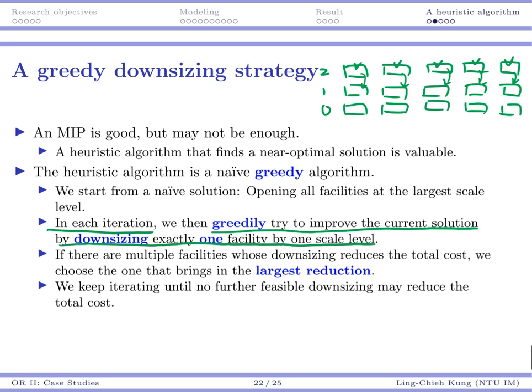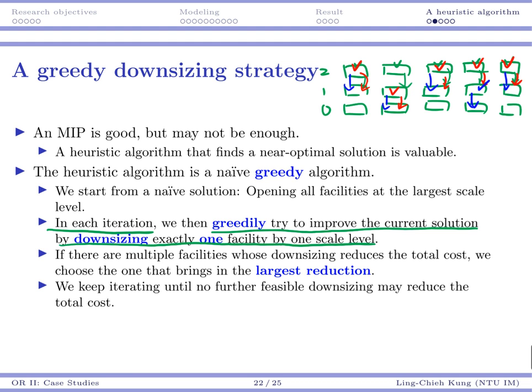So let's say we choose this one, and then we will be staying with this solution, and then we will keep going and ask ourselves, well, how about these 5 downsizing options? We always have 5 downsizing options, and among the 5 downsizing options, we will pick one. For example, maybe this one. Then we will ask again, first, second, third, fourth, and fifth. We still have 5 downsizing options. Which one is optimal? We always ask this question and choose the one facility to downsize one level.